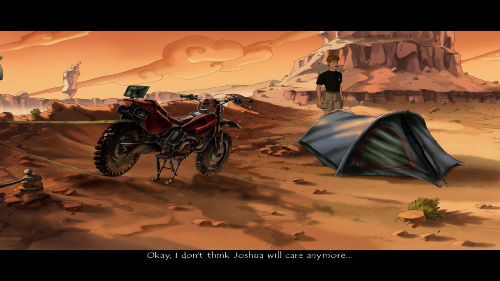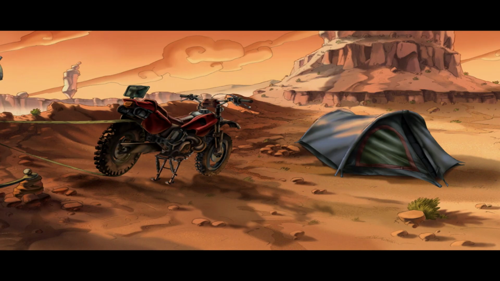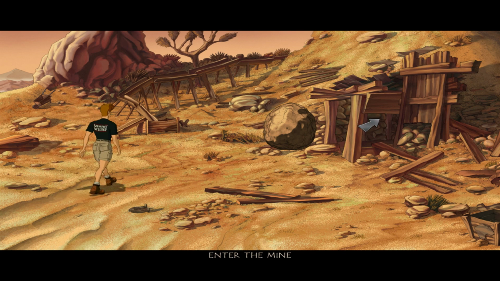Okay, I don't think Joshua will care anymore. Yes, because he's been abducted by fucking aliens. See what I find in here. Yeah, this could be really useful. A flashlight that you can attach to your head, and a climbing rope. Because don't signpost this in any way. Make it so I have to go from screen to screen, object to object, just hoping I run into the correct thing. Fuck you, game. Fuck you.